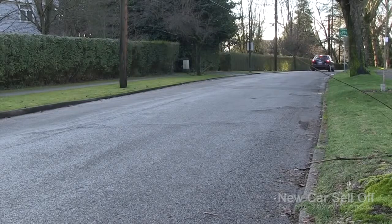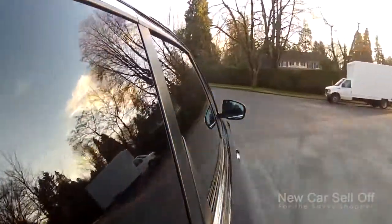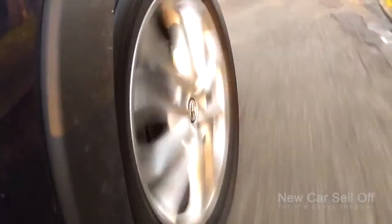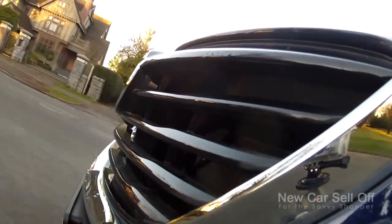Now, Mazda's marketing in Canada anyway is zoom zoom, and they do basically put some performance and handling into their vehicles. All the vehicles they make, they put more emphasis on driving dynamics than most other companies, and you can feel that. And that's one of the differences when they get the platform and they make it into a Mazda. They put the springs and the shocks at the settings that work for their products. And this definitely corners well, it handles well.